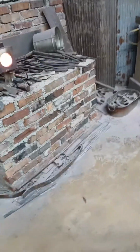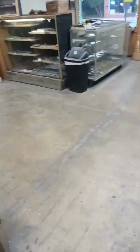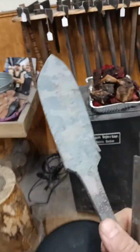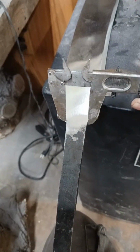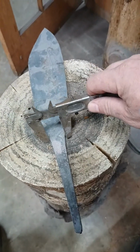Let me get this in the vise real quick. In the vise, there's a forge. And what I'm going to do, I have a 1080 blade blank that I haven't finished yet. And I'm going to do a burn through. So what I do is I check with my caliper, and I check with my caliper.